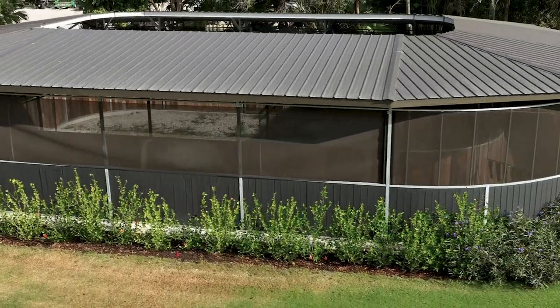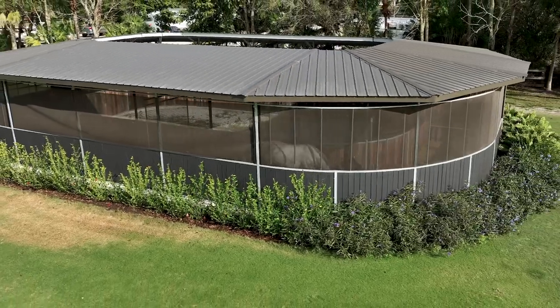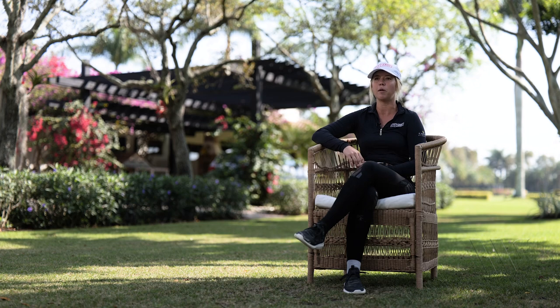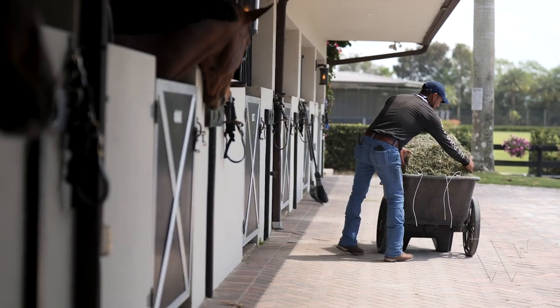We definitely like to get them out first thing in the morning when it's coolest and nicest. The oval walker was a little bit of a splurge, but it should be a lot better for the horses. The concern with standard walkers is that the horses are always on a continuous circle, always bending and potentially putting strain on themselves. With the oval, they turn a little bit but also have stretches where they're traveling straight, which is good for their bodies — especially mixing up the direction as well.